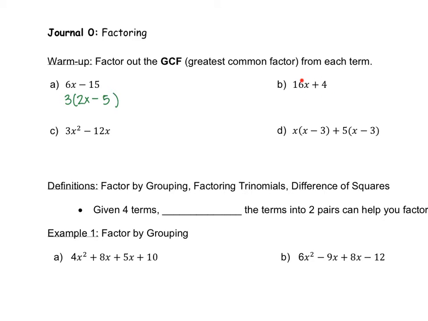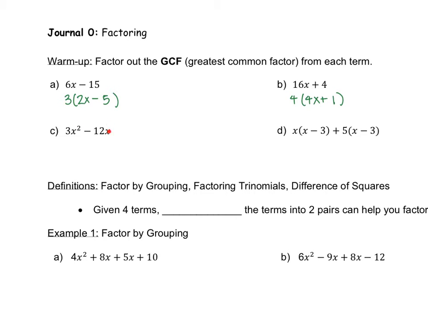So basically, we're doing the opposite of distribution, and that is called factoring. So now when I look at this one, there's a 16 and a 4. I can factor out a 4, right? 4 can come out of 16 and 4. So 16 divided by 4 is also 4. So that leaves me with a 4x plus, and now if I divide 4 by 4, that's just a 1 left. Because notice if I distribute the 4 times a 1, that gives me back the 4. And then when I look at this here, there's not much more I can factor out. They don't have anything in common.